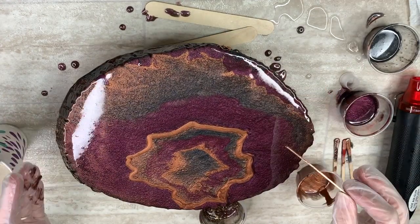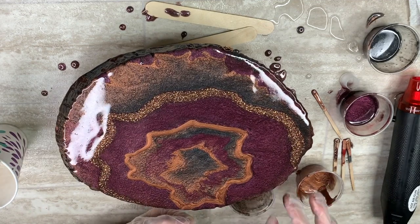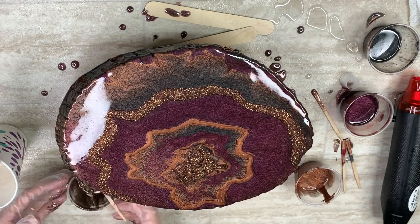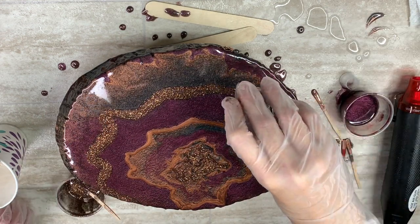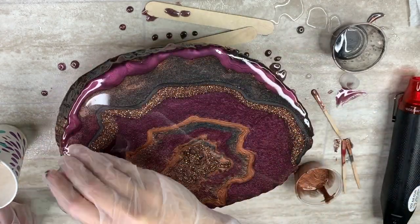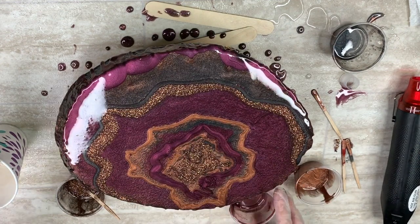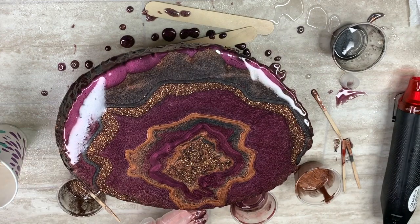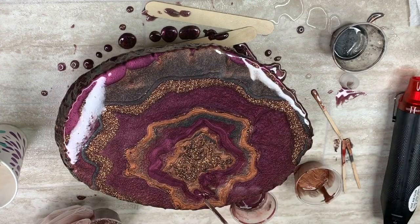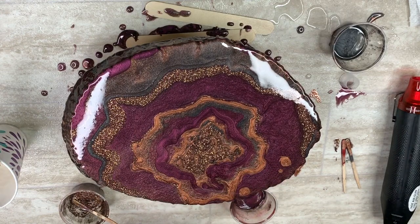If you do, then the glitter will run throughout all the colors like this geode here — I created this one a long time ago. If you have not been following me for a while, make sure you go check it out so you can see how everything has progressed. So I am just mixing the glitter into the solid colors. Now that I'm done tilting, I'm going to follow the lines that the tilting created and add some sparkle. I also re-pour some of the solid colors just to bring back out that vibrancy, because when you do tilt it can blend some of the colors a little bit, and if you want to have really nice solid lines, then just go ahead and re-pour them.